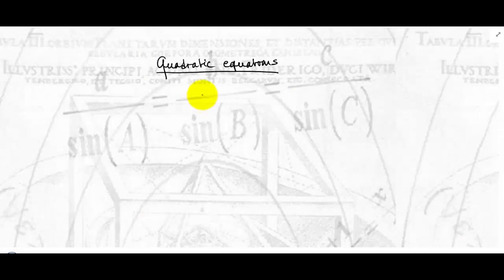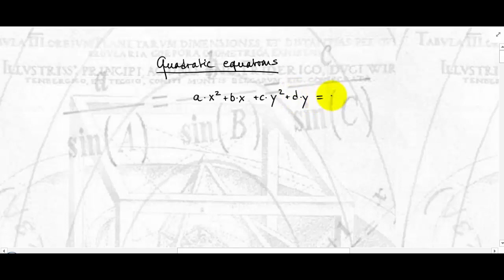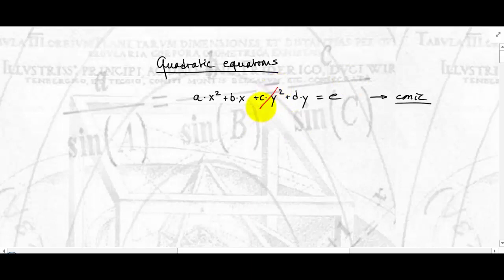The most general form of a quadratic equation in two variables would be: we need some x squared — that's one variable — we need some y squared, and we also should have some x's and some y's. So it would be ax² + bx + cy² + dy + e. This is the most general type of quadratic equation; it's what we call a conic — it will define a conic geometrically. In this lecture, though, only one of the variables will be quadratic, not the other, so we will not have the y² term.